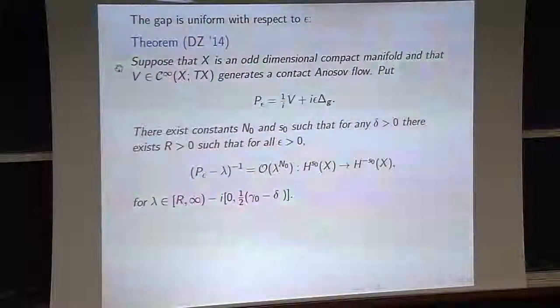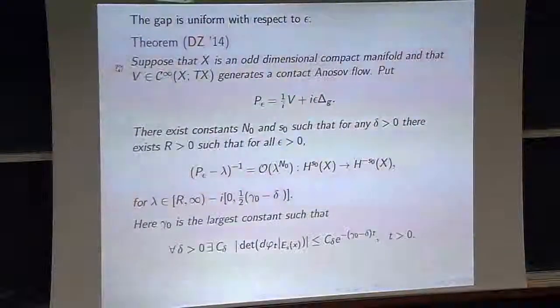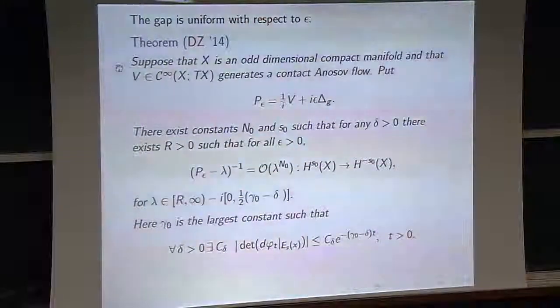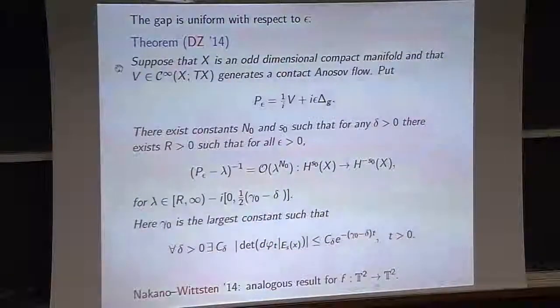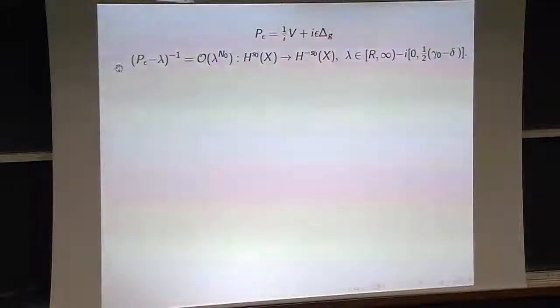What it is bounded on is, say, from high regularity Sobolev space to low regularity Sobolev space. In fact, it's bounded on those anisotropic Sobolev spaces, which have these properties. And this is the same constant as in Tsuji's result. So this means that the result is uniform with respect to this. And in fact, there's a recent paper where there is an analogous result for maps on the torus in the same spirit as in the results of Liverani that I mentioned before.